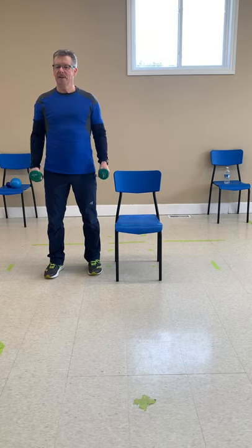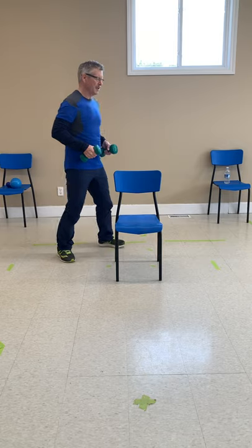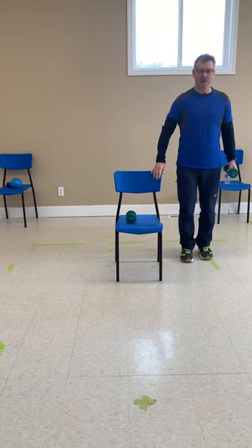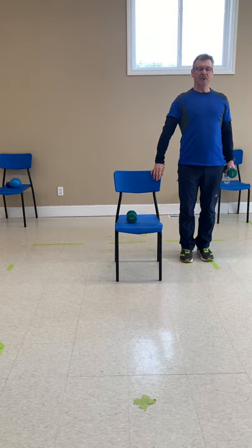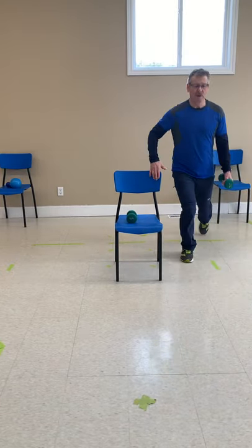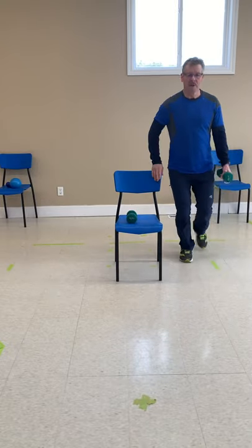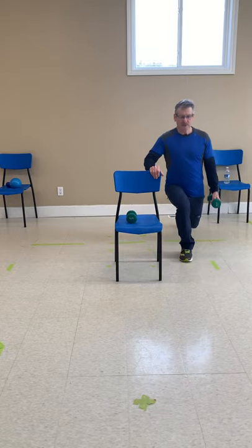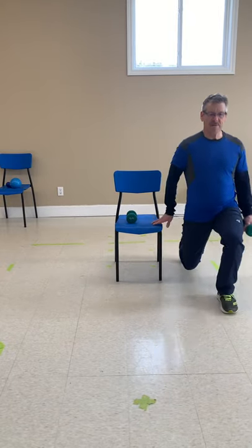You said right, I'm going to step on the other side, and I'm going to put one weight down so I can demonstrate tapping the chair. Ready? Let's begin.